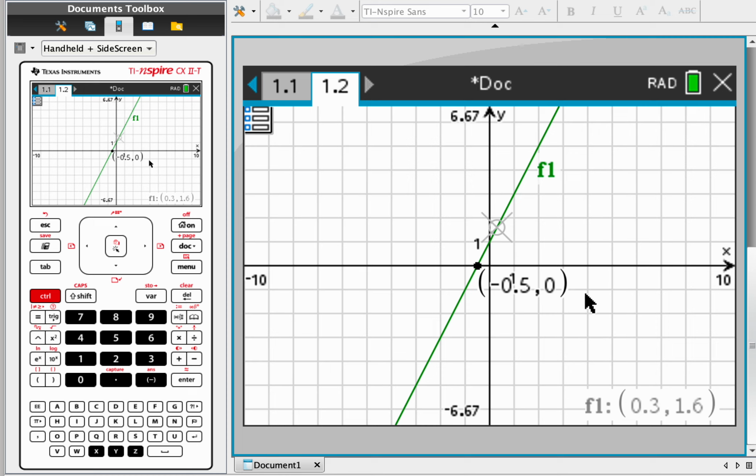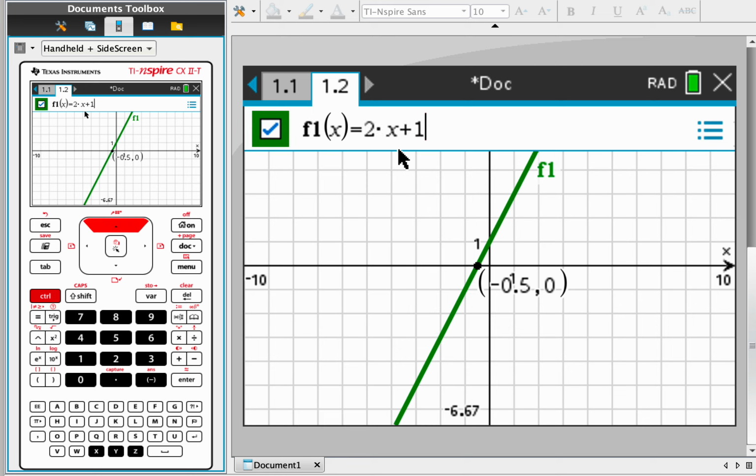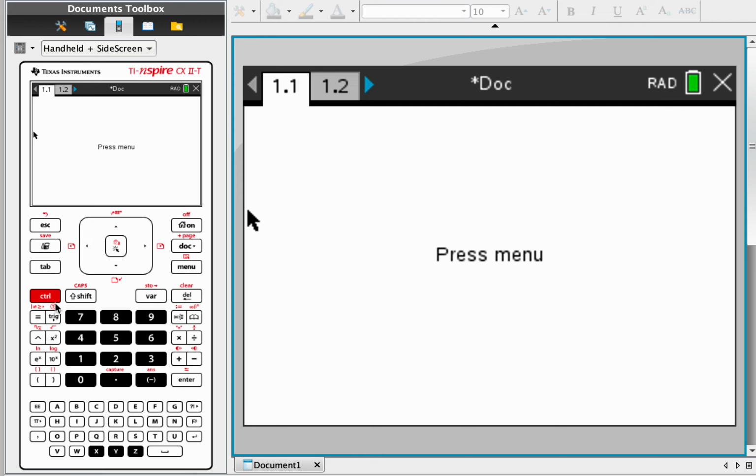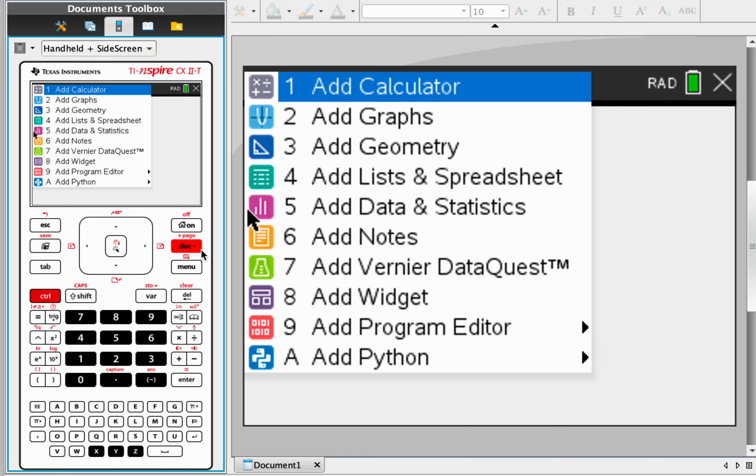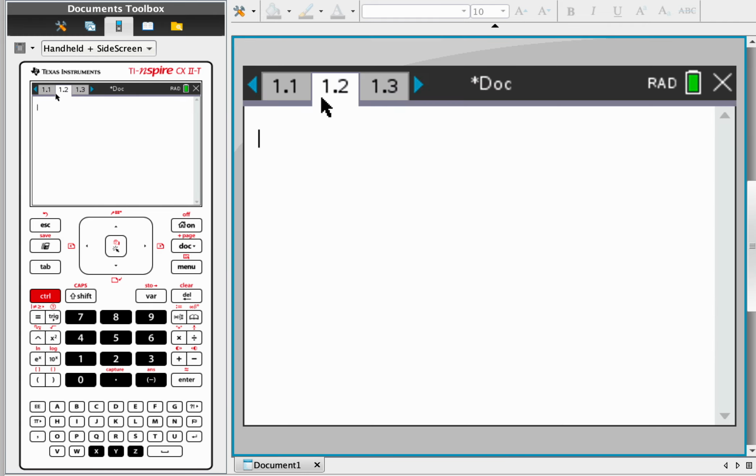The last thing for now, for the basics, is that I just want to show you how we define this variable. If you press tab and you go up, you can see this was already defined. So the variable f1 has been defined as 2x plus 1. And it's important to note that that is automatically saved if you go back to the calculator screen, say with control doc, page. So now we have two of them. That's already defined, this variable.